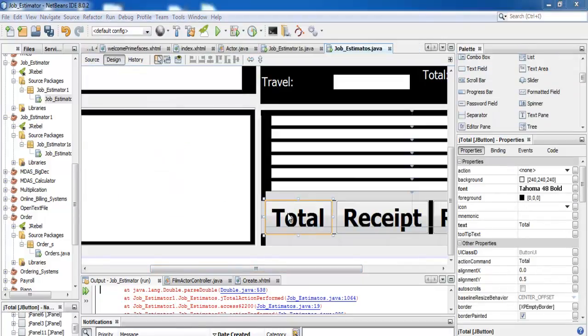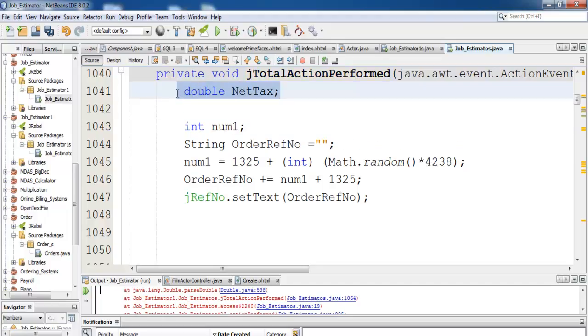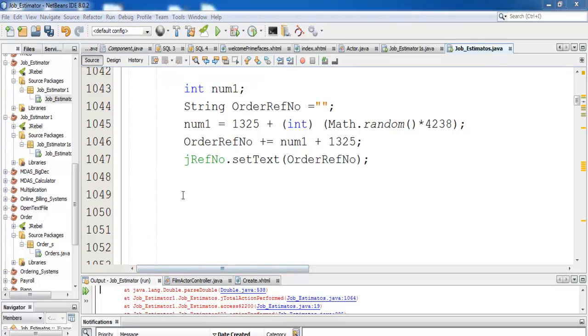So back in my total, I'll declare the following local variable, net tax. Okay, that's just to deal with the tax, and then enter as follows. Assign the following to the array.